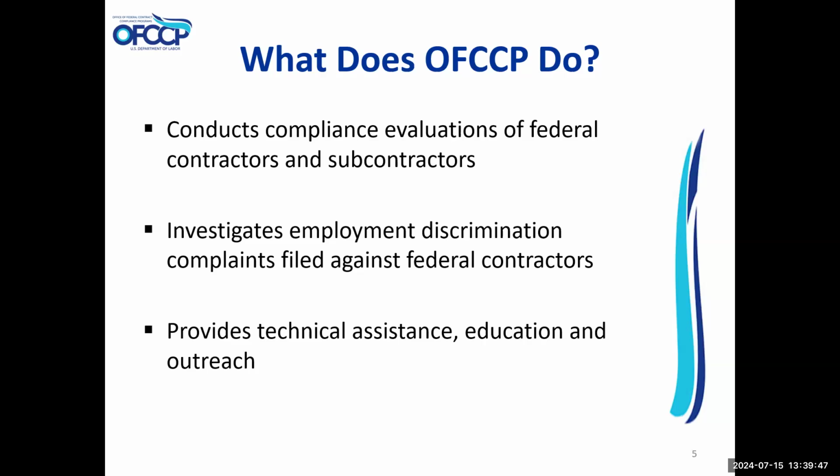OFCCP also investigates complaints alleging employment discrimination. Applicants or employees may file complaints of discrimination against federal contractors if they believe discrimination has occurred. These may be filed by individuals or by groups. Additionally, OFCCP engages in outreach and educational efforts to provide contractors with the tools they need to meet their legal obligations and to establish long-term community partnerships to connect employers with qualified workers. Also, OFCCP educates workers on their workplace rights. Next slide, we'll talk about mega projects.